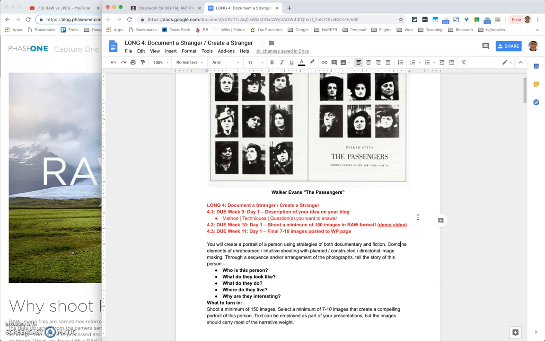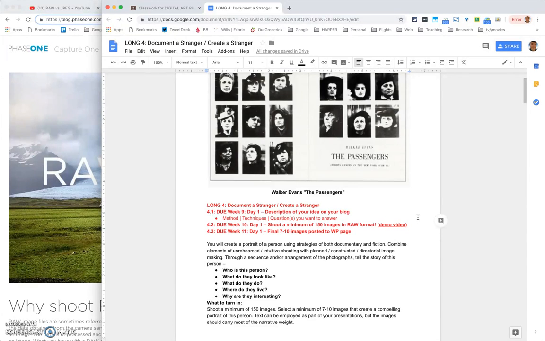Now, why this is important, JPEG, for instance, will compress your images and add some applications to it, like a certain amount of contrast or a certain amount of exposure compensation, because it's trying to make your image a better image, but it's also trying to compress it and bring it down in its file size, so it gets rid of some of the data that it thinks in general most people don't care about.